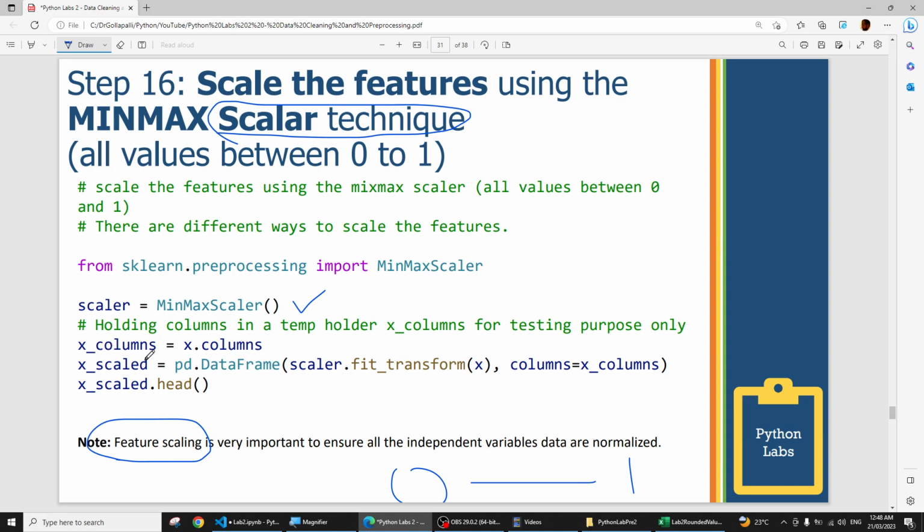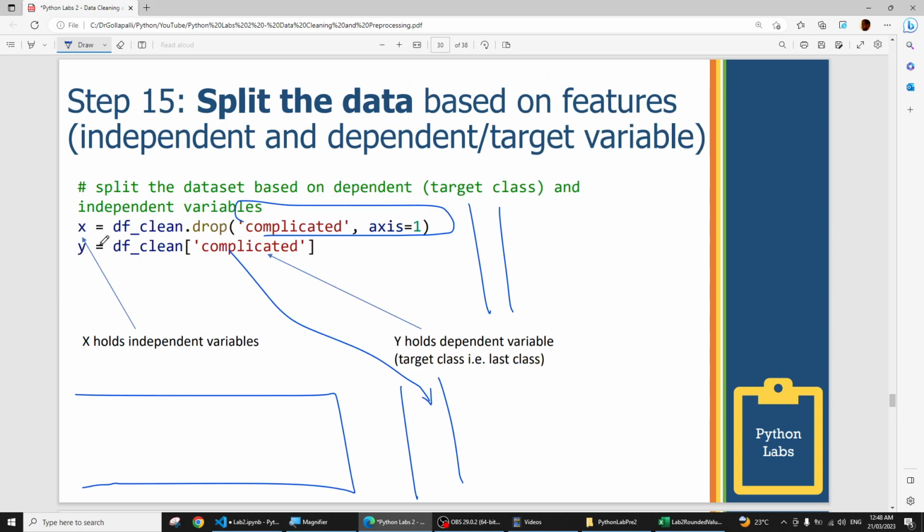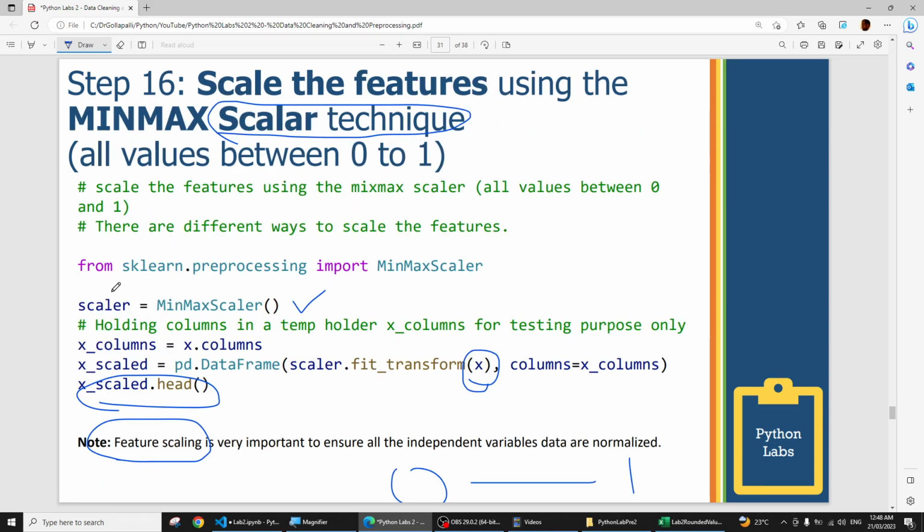I'm just showing here how to apply it, and you can even check what the values hold after applying min-max. I want to apply it on X. In our previous scenario I told you X is the independent variables, Y is the dependent or target class. So we apply min-max, scaling between 0 and 1, to all the columns except the target class.